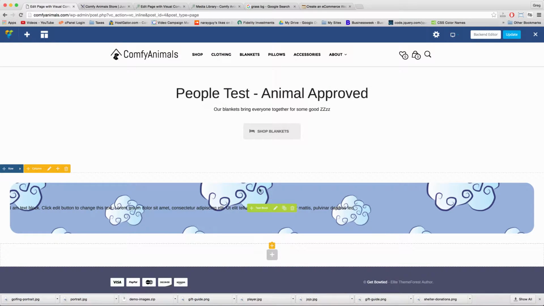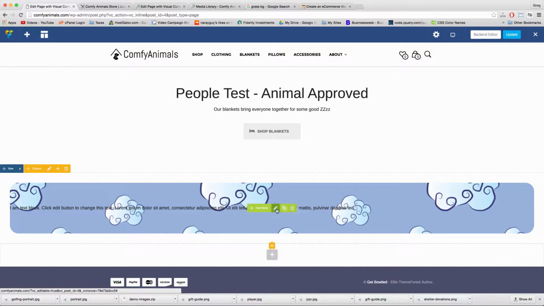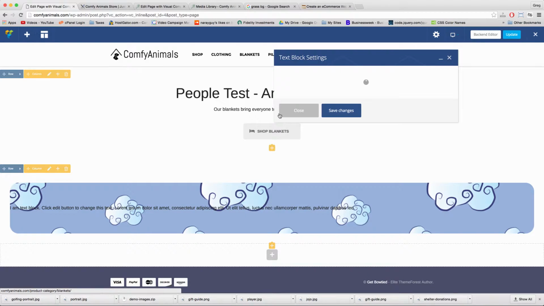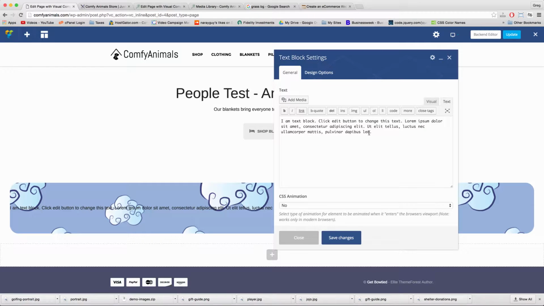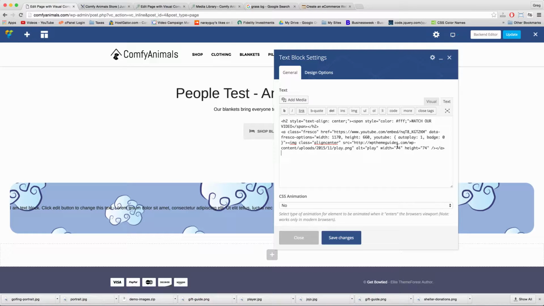Next, we want to put some content on top of this text block, and I've written that content out for you in HTML in our video notes. I wrote it like this because it's a little bit complicated, and the easiest way to give it to you is to have you copy it from this page. Just highlight on the left, copy the entire piece, and then bring it back to the text block. Then edit your text block, and in the text tab, just paste it in, and it'll look like this.